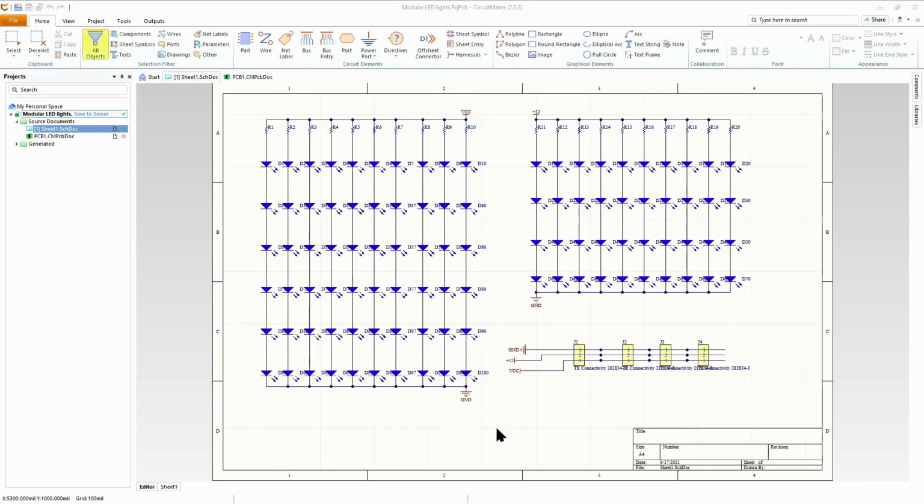So after a long and very boring process, I've managed to get the schematic put together. So what we have here is our 18 volt side of the board. So we've got 6 diodes in series, and of course there's 10 of them, 10 rows of them, each with their own current limiting resistor. And then we've got our 12 volt side of the board over here with just 4 LEDs in series, again each string with their own current limiting resistor.